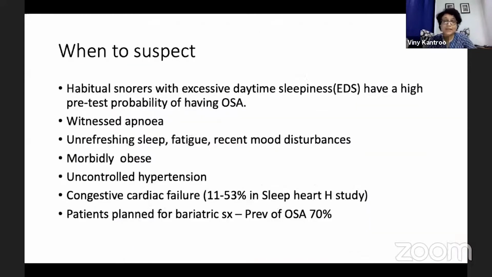Now, sitting back in your clinic, when do you suspect that a patient needs a sleep study and that OSA needs to be catered to? There are different strata of people who would come to you with symptoms, and they would have checked everything on the internet and tell you that they think they have developed obstructive sleep apnea. Mostly their partners note that there are problems during sleep, habitual snoring with cessation of breathing, where there is complete cessation of the snoring, and then the patient wakes up suddenly in the middle of the night gasping for breath. Mostly we do get patients like that, where the partner suspects the person has these kinds of problems.